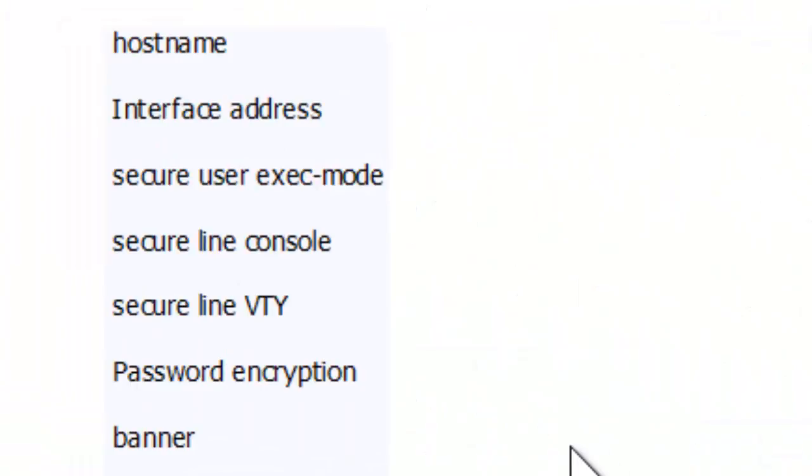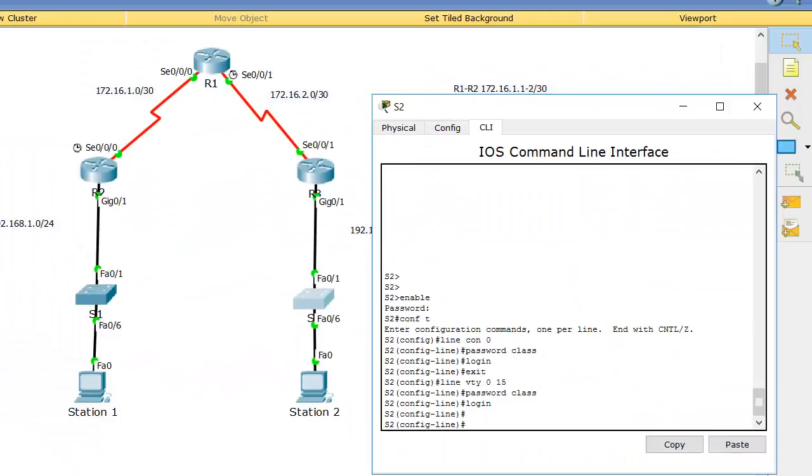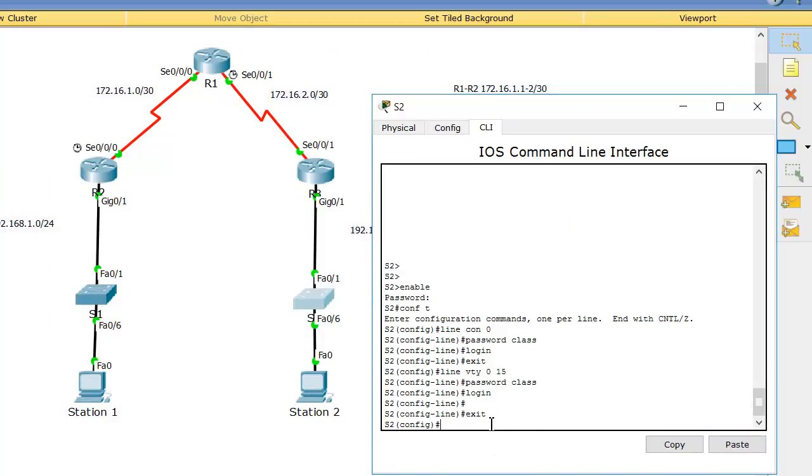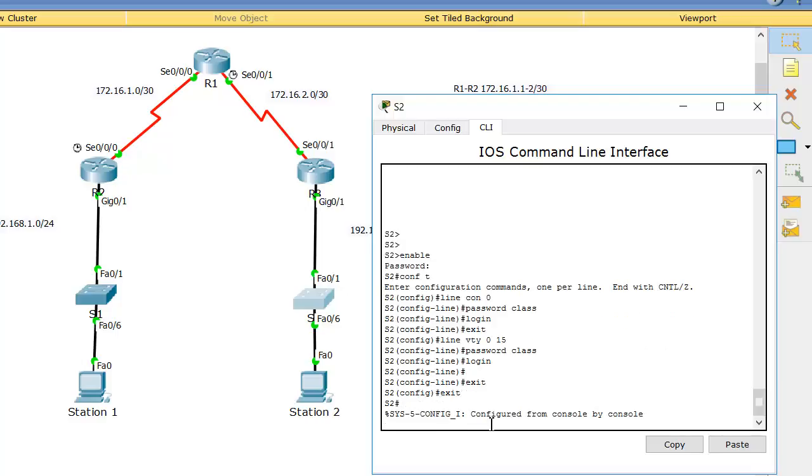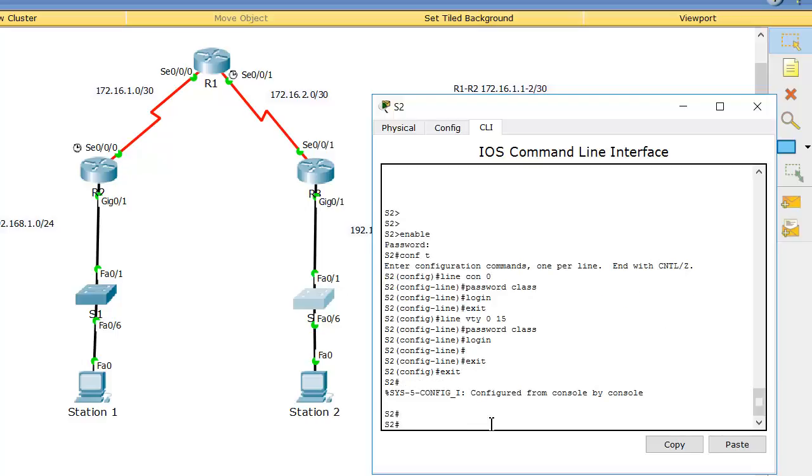Alright, so we finished this step, and the password, as I showed you before, is not encrypted. As a matter of fact, if I exit from here and go to privileged exec mode, privileged exec mode is with the pound sign, so don't forget that. Pound sign is the privileged exec mode. So to show the running config, we're gonna type in show running-config.